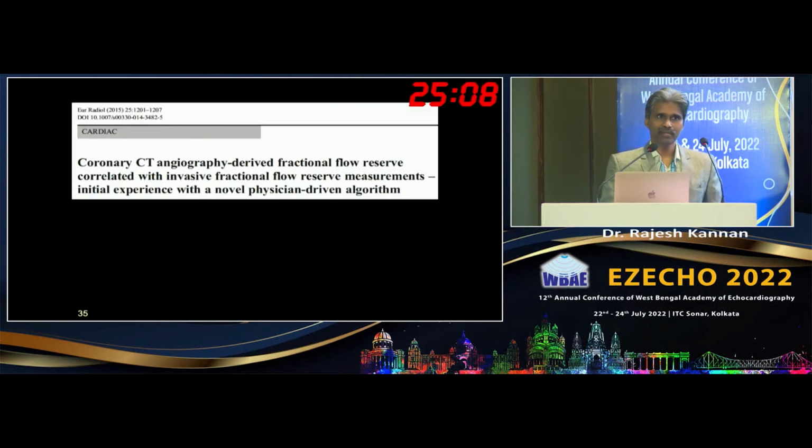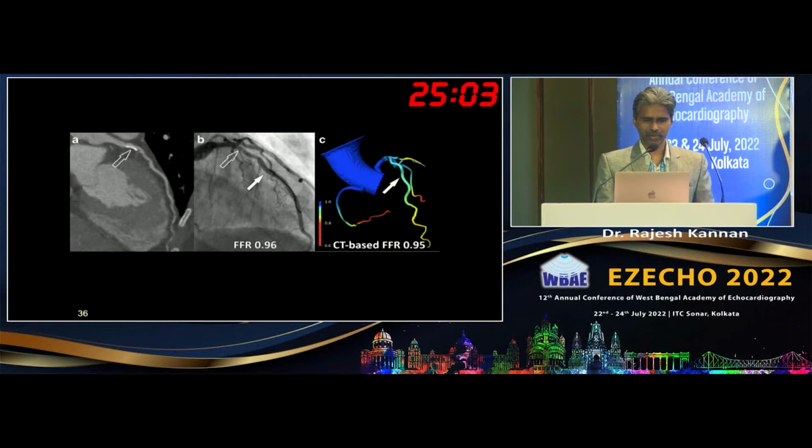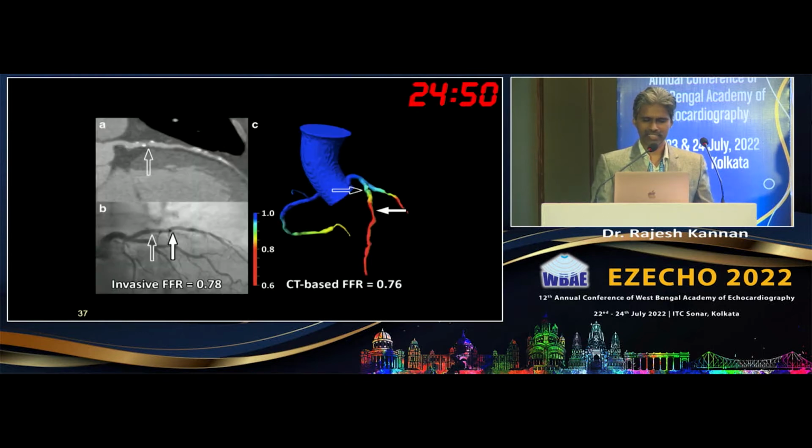The other newer modality includes the CT FFR, which is similar to the invasive FFR, and where we can get the value of the FFR. Here we can see a moderate stenosis with an FFR of 0.95 indicating that the stenosis is not significant, whereas in this case we can see that the CT FFR is 0.76. The only problem is this is not widely available in India. Only one company is currently doing that. So except for the availability, it's a very good tool which non-invasively measures the FFR.